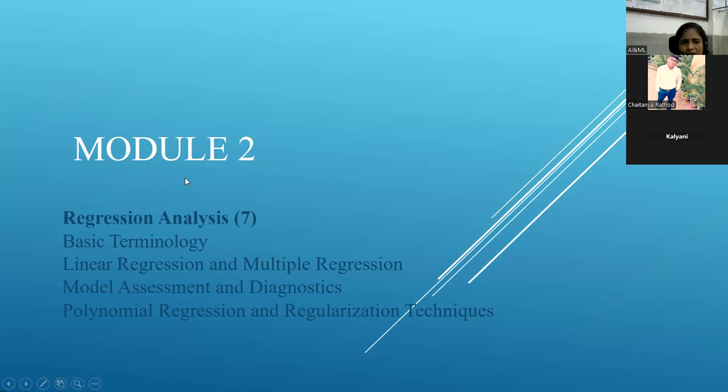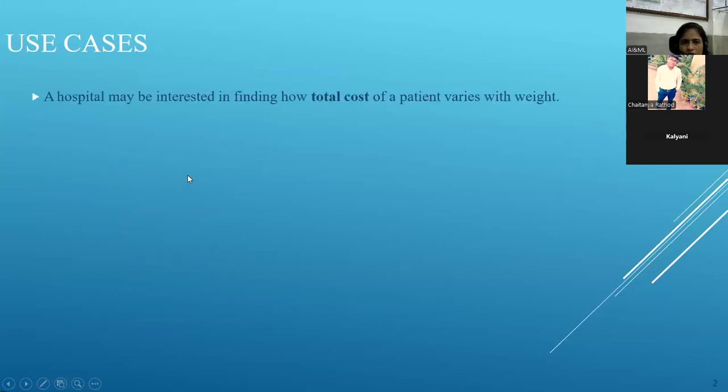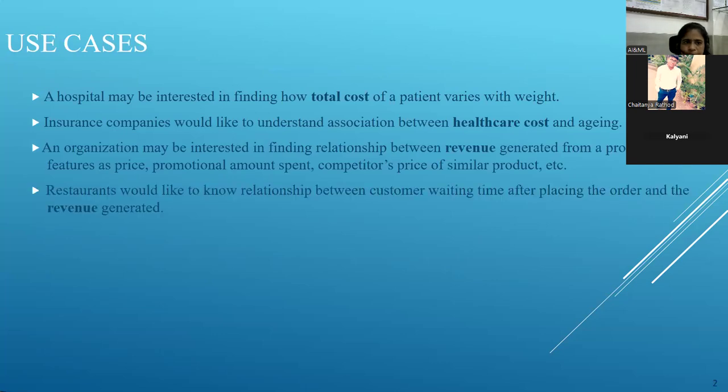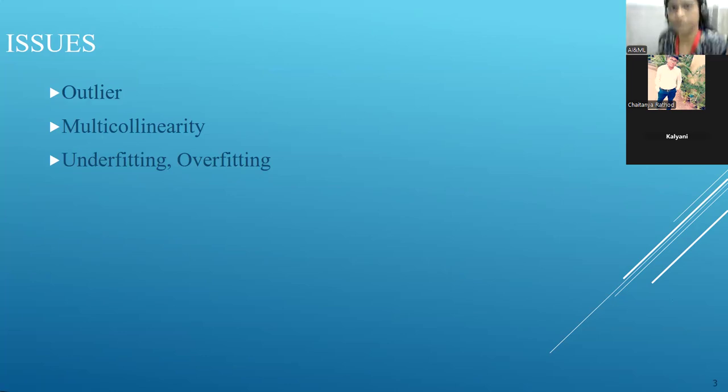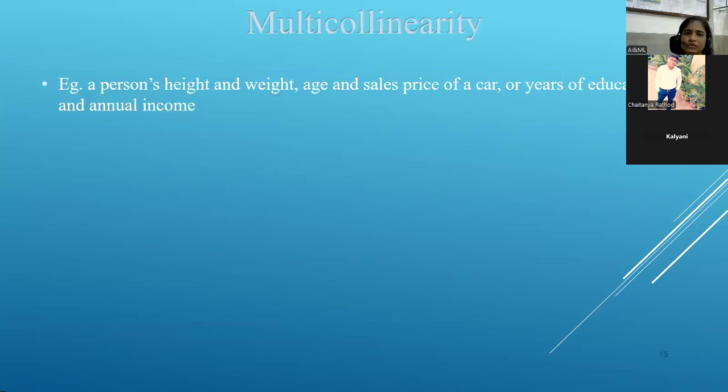In the previous lecture, we began with this module wherein we are talking about a few use cases where linear regression is applicable. Then we moved on to a few issues related to linear regression data sets, as outliers might be there. There might be multi-collinear features. The model might be underfitting onto the data, or my model might overfit onto the data. Then we tried to learn how multicollinearity is observed, and how we deal with data which is multicollinear.